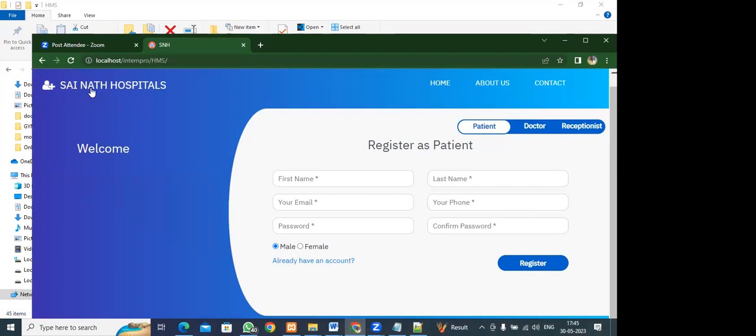Some students say, sir, I don't want Sainath Hospital, near my house Aveksha Hospital is there. You can give that, guys. I am giving you the project. Don't show directly that you did an internship. That is not an internship. Internship means you should also do it. I am guiding you. So how can you change it?